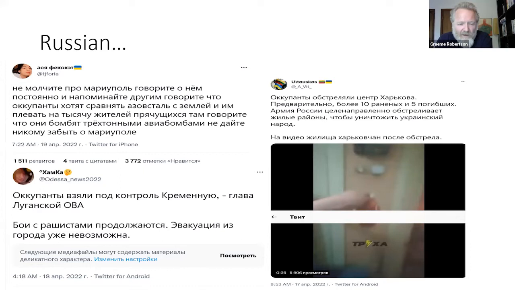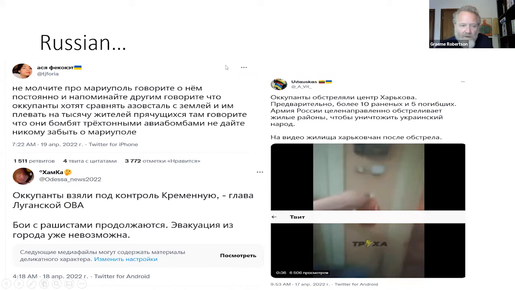The account on the right is, from what I can tell, very clear on his account, a Lithuanian anti-Russianist. He very clearly describes himself as such and with lots of other more colorful terms. This is a video of an attack where an apartment in Kharkiv went on fire. And again, this is the same kind of trying to send messages really directly to the Russian speaking community. So there's huge overlap amongst the tweets, but you get these three different flavors across the three different languages as you read across them.